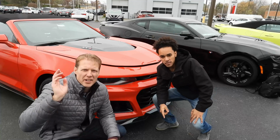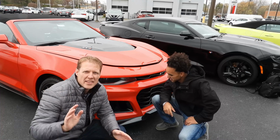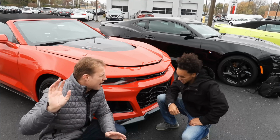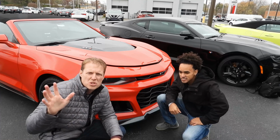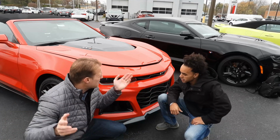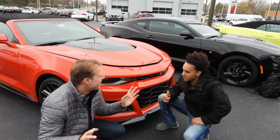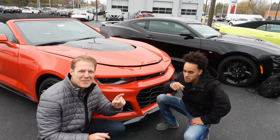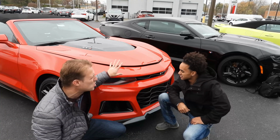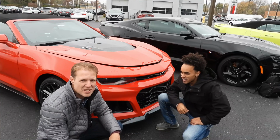All right, so in 1967, the first Camaro came out, and that was an awesome time. My favorite car is actually a '69 Camaro. I'd love to have one. Then in 2002, they decided not to make them anymore. They must not have been making too much money on it. Then back in 2010, the Camaro came back, and it's been around all the way to 2020, and they're just getting better and better. Let's check out the front of this thing, because it's nice.